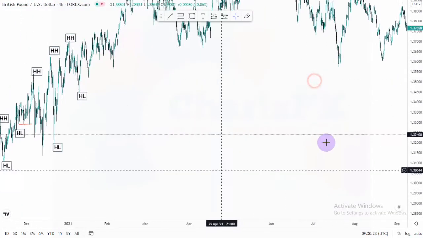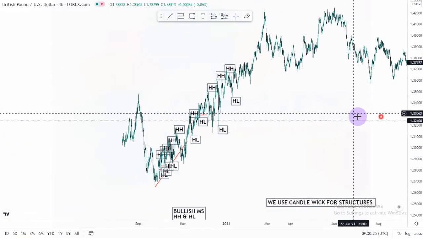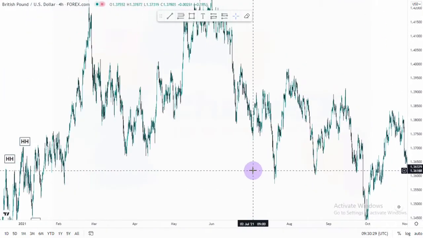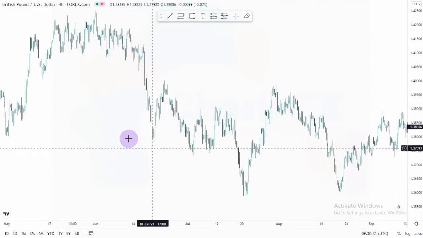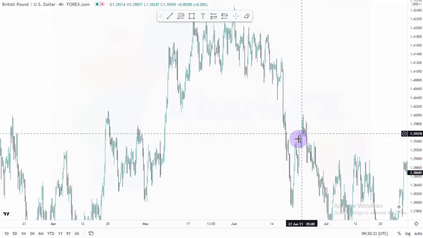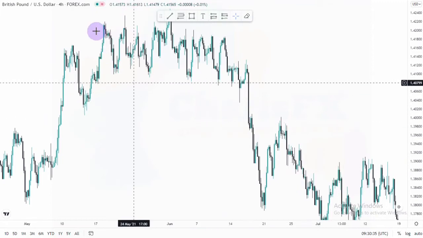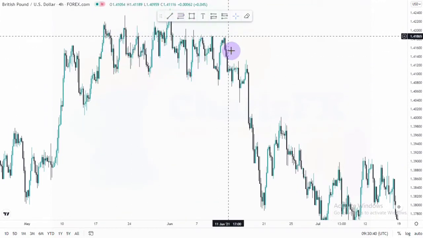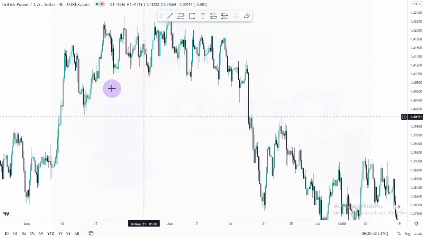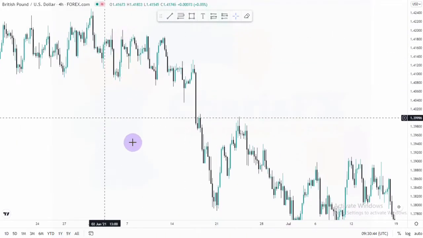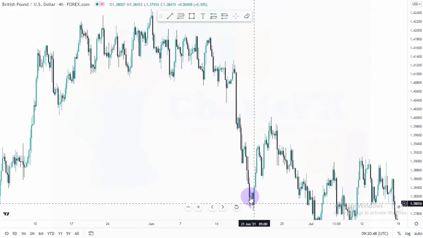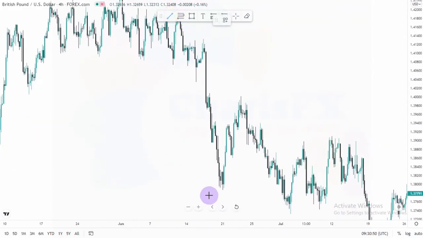Then let's go and identify a typical example of a bearish market structure, and I leave you to do your homework by yourself. Learn to identify these things by yourself, and you train your eyes to see these things. So you can see that the market had a bit of consolidation all around here. This was much of consolidation. Okay, but then we see price gave us an impulse swing downwards to form lower low. So we can say that this was a low.